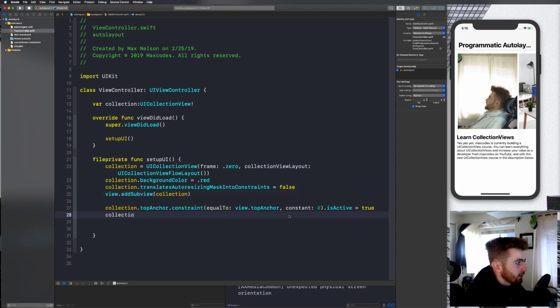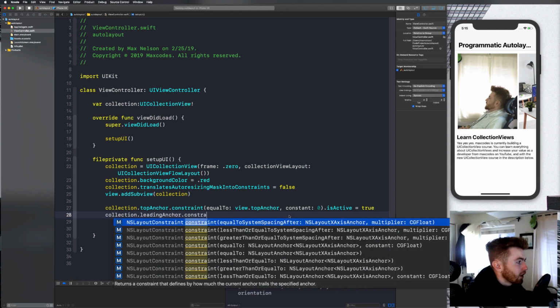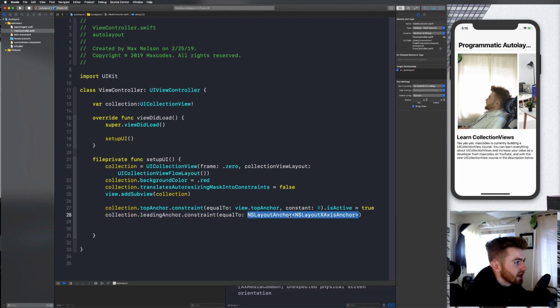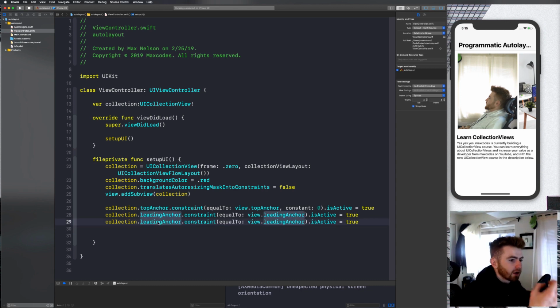So just keep watching. And then we'll say collection.leadingAnchor. Think of it as left anchor, right? .constraint is equal to, and then we'll just say view.leftAnchor. And then we'll say .isActive is equal to true. And then, oh, they're not left anchor, sorry, leading anchor. I mean, left anchor will work if you make them both left anchor, but leading anchor, I believe, is more universal, right? So like in countries where the language is backwards, it will flip the view basically, because their leading anchor is on the right, not the left. In America and pretty much everywhere else, most places, it's going to be on the left.